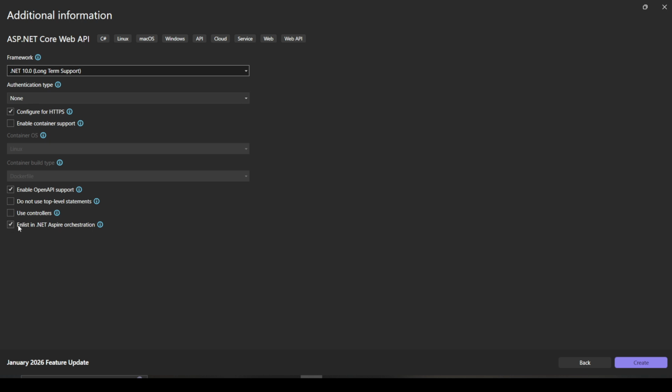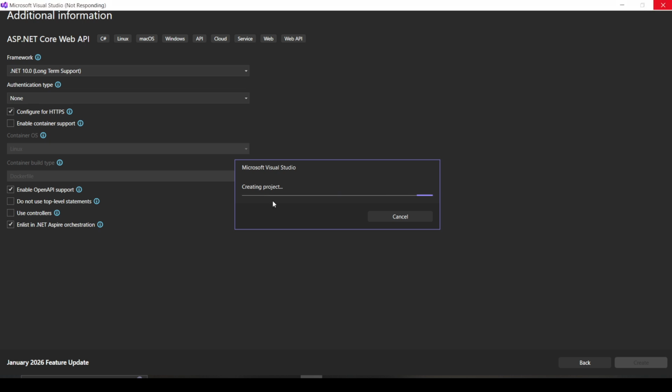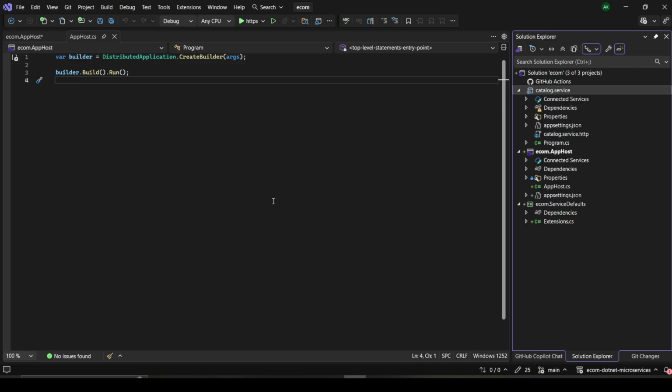Here I selected enlist in .NET Aspire orchestration, which by default will add it to the .NET AppHost. Okay, our catalog service got created.